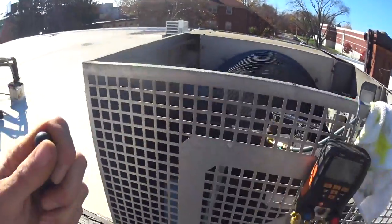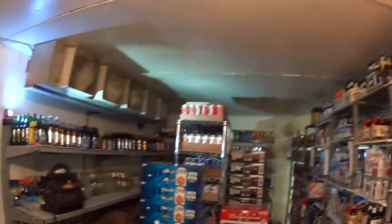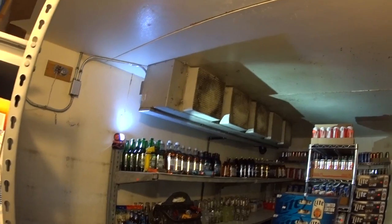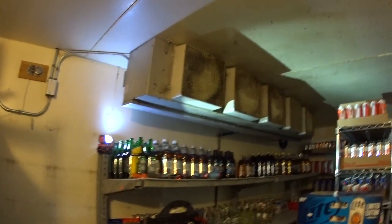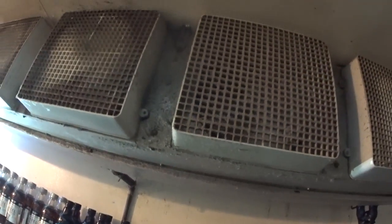This is the evaporator coil — this is another beer cooler, it's been here a while and it works good. It's down in the 30s right now, but it's got two fans out. This fan's out and I think the middle one is out too; I have to change them. You can see the blade is not turning in there, while this one is turning fast. That one is just freewheeling — it's not doing anything — so that motor has to be changed.